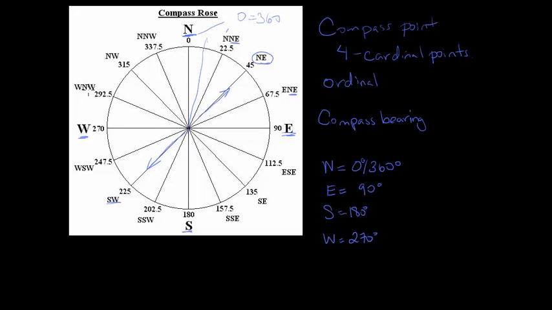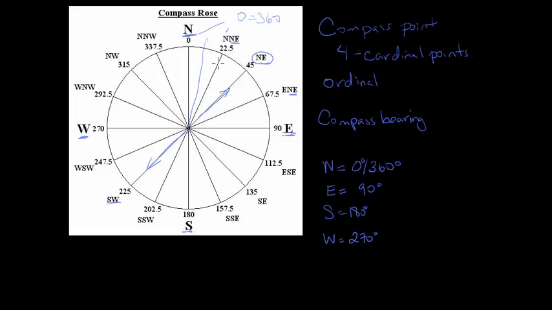So you can see that our cardinal directions have their own numbers, as do our ordinal directions. So we could plot those out very simply. So northeast is between north and east. Half of 90 is 45. North to east, halfway. Then we can go halfway to north-northeast. 22.5 is half of 45.